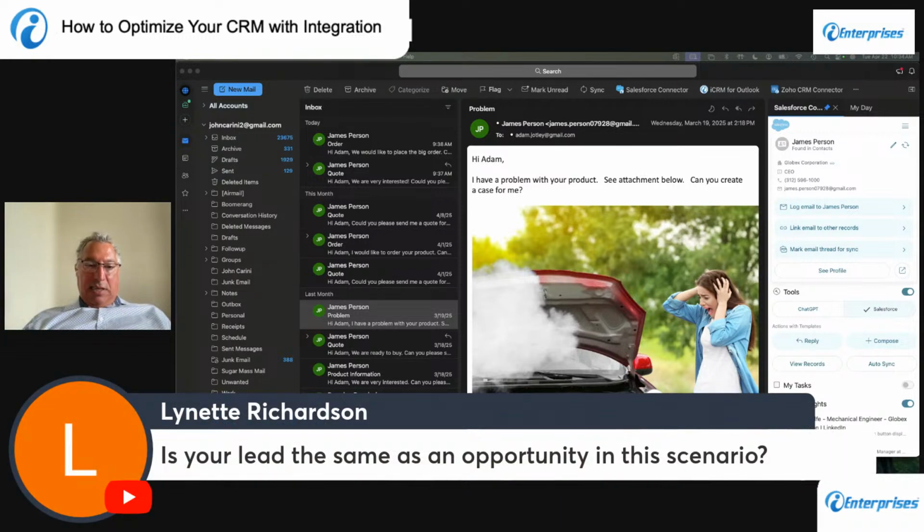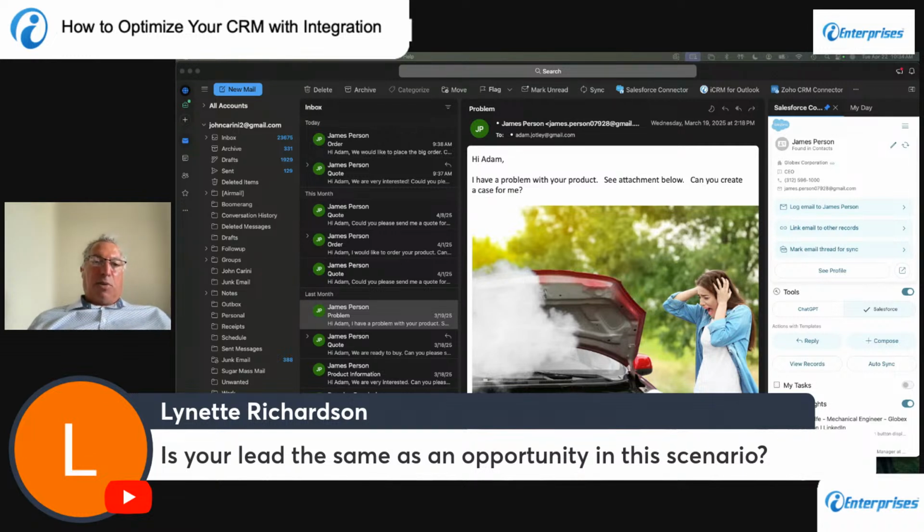Someone said, is the lead the same as an opportunity in this scenario? No, not really, Lynette. You have a lead, and that's just a person that's contacted you. Sometimes they'll tell you about an opportunity. In this scenario, there would be a lead who contacted me that I saved, and then maybe they tell me they want to buy 50 users of my product.